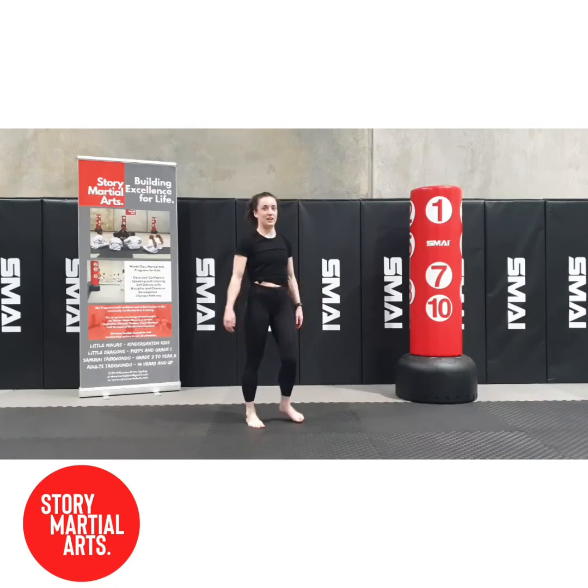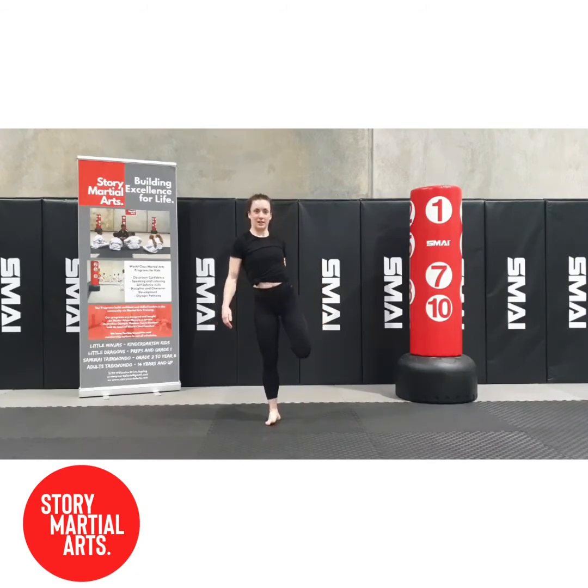And drop down, change to your other leg, lift the leg up, knees in line together, not out to the side like that, knees in together, push the hips forward, try and balance. If you're finding it hard to balance, focus on one spot in your room, something that's not moving, and just stare at that the whole time, that should help. Good job. Five more seconds.